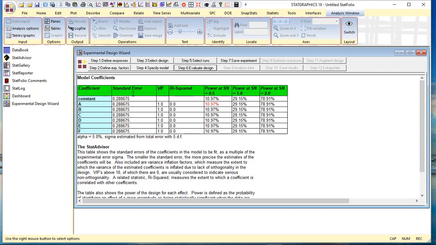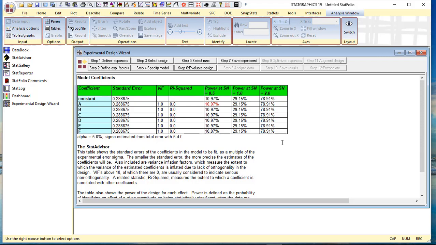You'll notice that the standard error of each one of those coefficients is 0.288675, which is as small as it could be, incidentally, for a 12-run design. You notice over here the column labeled VIF, that's variance inflation factor. Because they're all 1.0, it means that the standard errors are not inflated. They're as small as they can be.